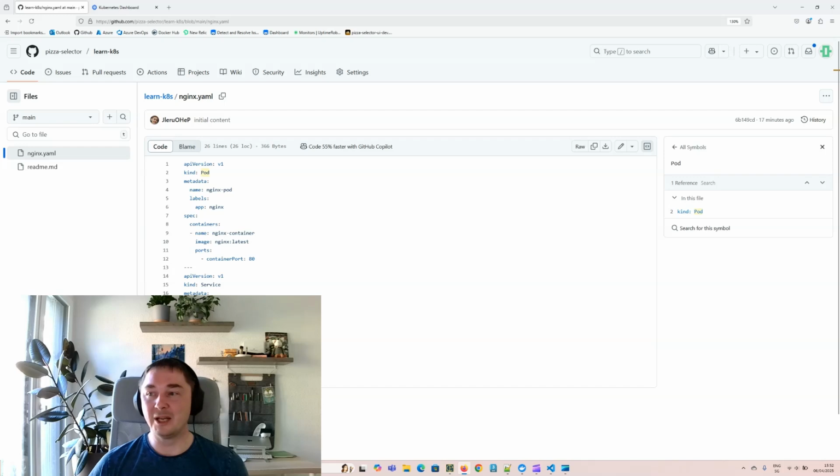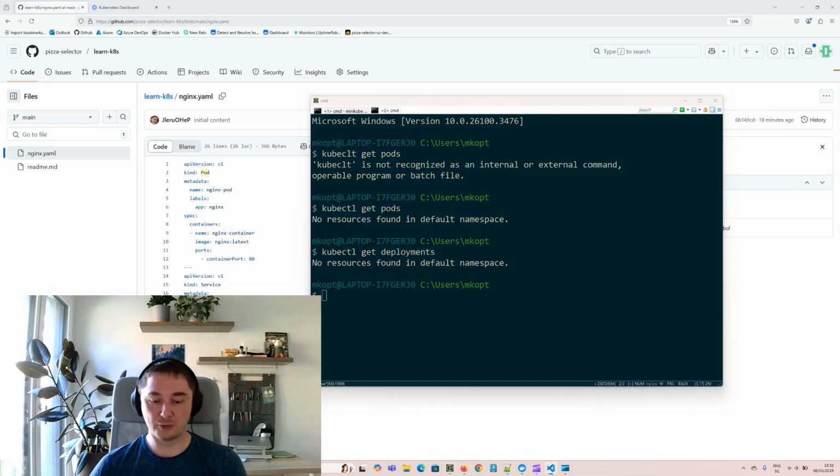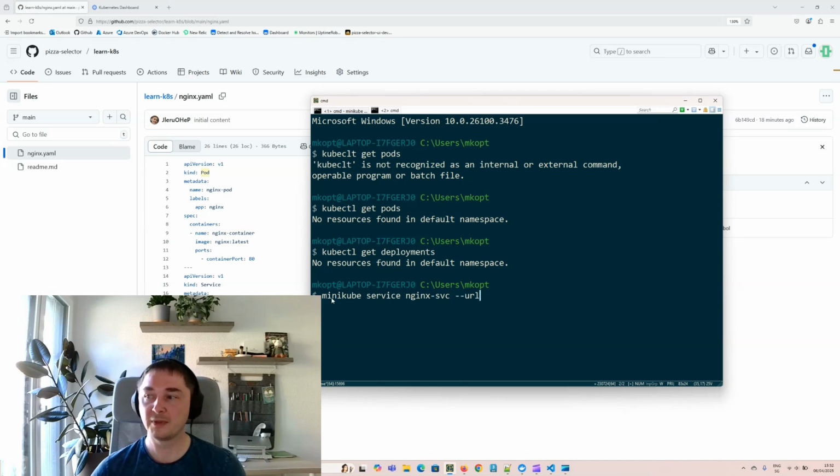Still, there is one more thing, because it is running as a minikube, there needs to be one additional thing to do, and that is that minikube needs to expose this URL, and that can be done with another command, but now it will be from the minikube. So we are going to tell minikube to find a service that is called nginx-svc, exactly as we have put a name over here, and we want to have a URL for this one. When we run this command, it will hopefully find us a correct URL.